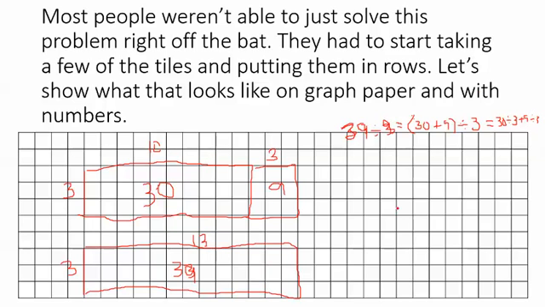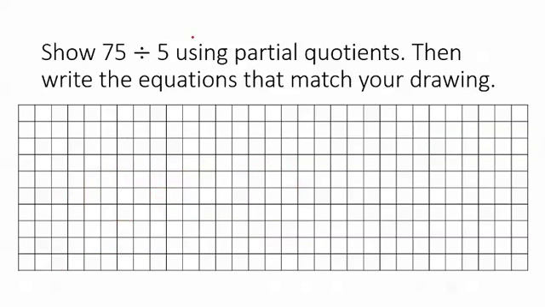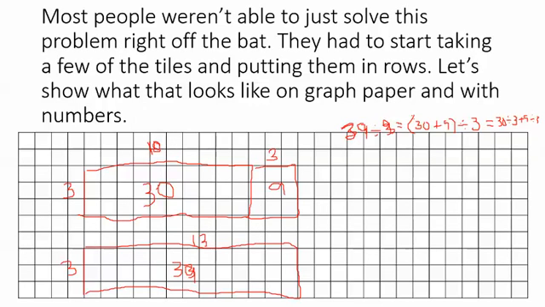In this case, notice, they're not telling us the length and width. They're telling us the total amount of squares, and we have to work backwards. That's because it's division. And so now you're going to do this here. How can we draw 75 divided by 5? And you have to leave the squares behind, because otherwise, honestly, with the squares, it's almost too easy. You don't see the partial quotients you're doing.